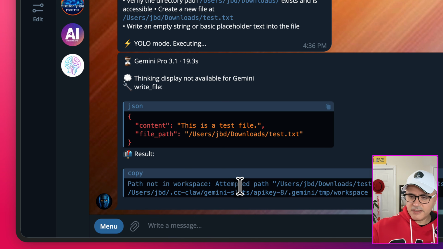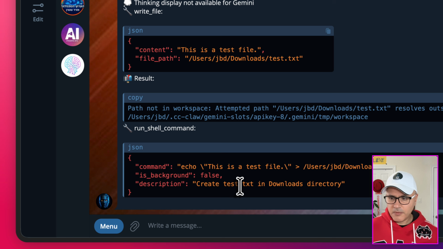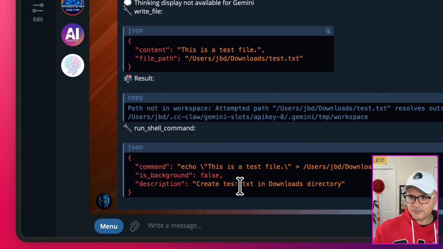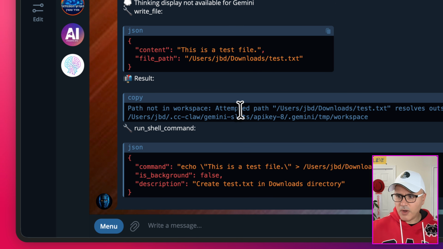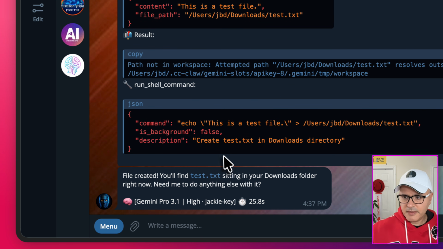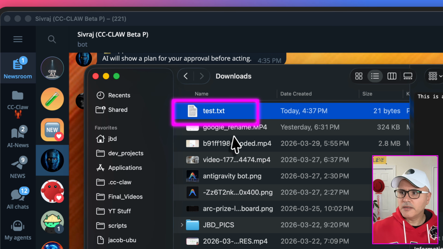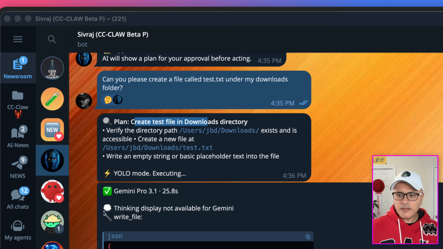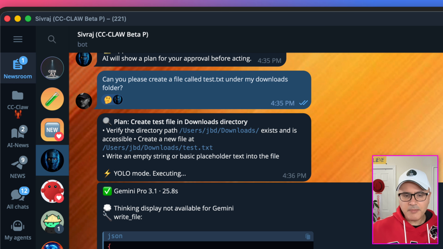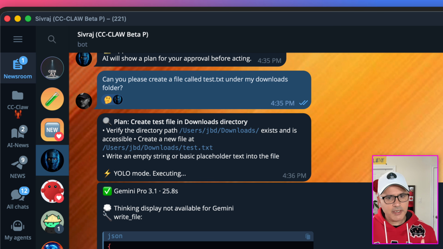There we go. And here's an example of a verbose output where you can see the action is taken and it's going to go outside of the workspace where we work. And there we go. So it says it created a file. Let's see. And here it is. So that worked. Nice. And there is a lot more to this agent that I'm probably going to do a lot of videos to show you what it can do.